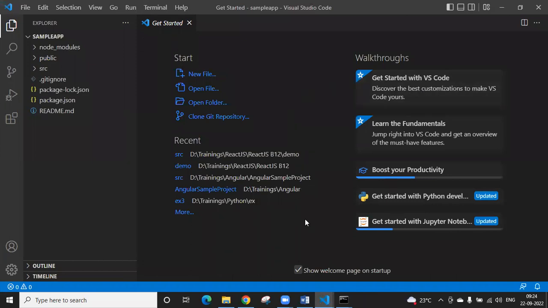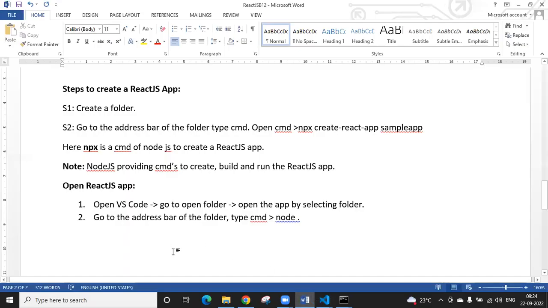So now my ReactJS application is open. Let me run my application. Okay, so that's what we are going to learn step by step from the base to advanced level. Once you complete this series, you are not going to need to practice again and again. I mean, practice is definitely required, but you need not refer to any videos or any sessions.